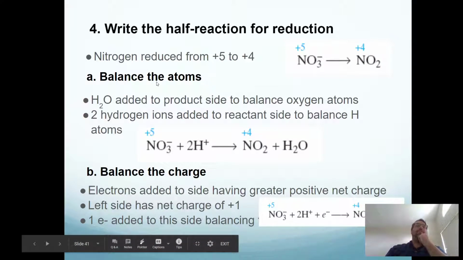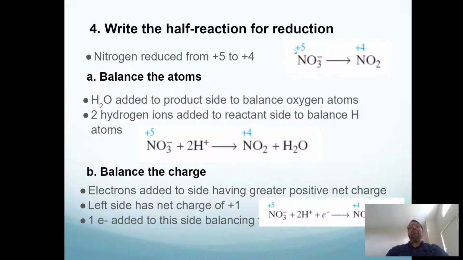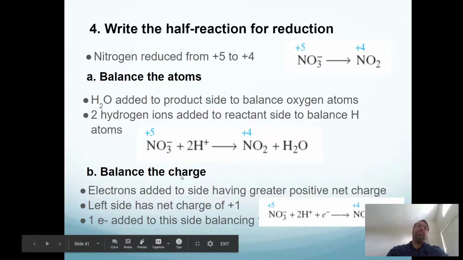We're going to do the same thing for the reduction reaction now. So for the reduction reaction, we have NO3, NO2, we're short 1 water. We have to go ahead and add 1 water. When we add 1 water, we're now going to be short 2 hydrogens, so we have to add 2 H pluses. Then we're going to go ahead and balance the charge. We have -1 plus 2 H pluses. We need to have 1 electron on the left to go ahead and balance that out. So this is going to be the final reaction for this side here.